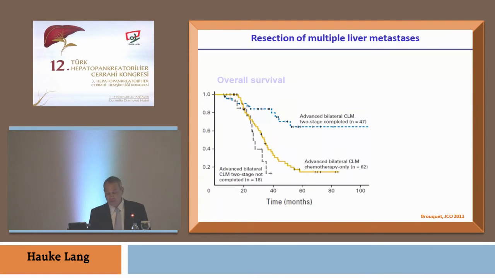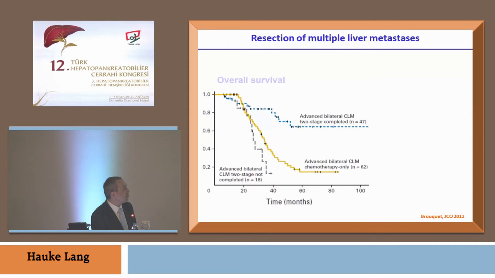And one nice paper, and this is my last but one slide, again coming from the United States, where they did downsizing chemotherapy and two-stage hepatectomy, and they compared it with chemotherapy, because it's very often argued that the cases you resect are the better cases and the poor cases you leave for chemotherapy, and so it's only patient selection that gives you such good data in liver resection. What did they do? They did two-stage hepatectomy and downsizing chemotherapy in 47 cases, and these are the results of this approach. It's very good data from the MD Anderson, 60% 5-year survival. So this is very good, but of course there is patient selection.